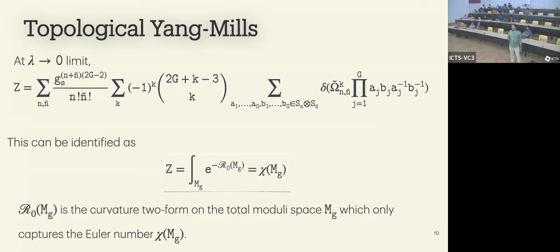Horava, and Gross and Taylor identified this big number to be the Euler number of the worldsheet, which has s number of branch points, k number of omega points, and t number of tubes. You calculate the Euler number, and that will match this big number. They had pages after pages of explanation why that matches. But the main claim is that in the lambda goes to zero limit, this partition function is nothing but the Euler number of the worldsheet we just constructed, of the moduli space, sorry, of these positions, which are not allowed to touch, and all those kinds of criteria are there.